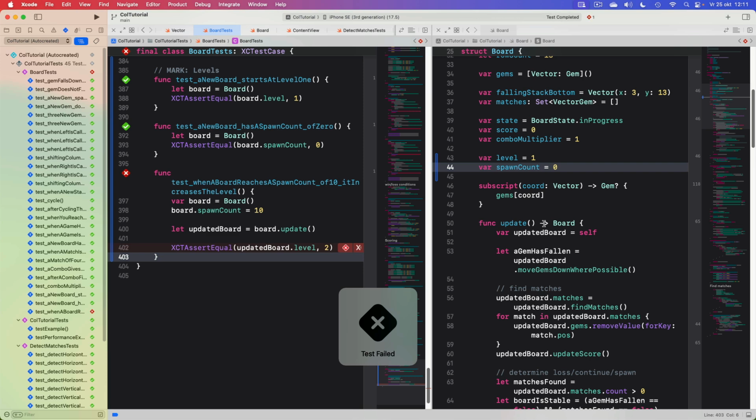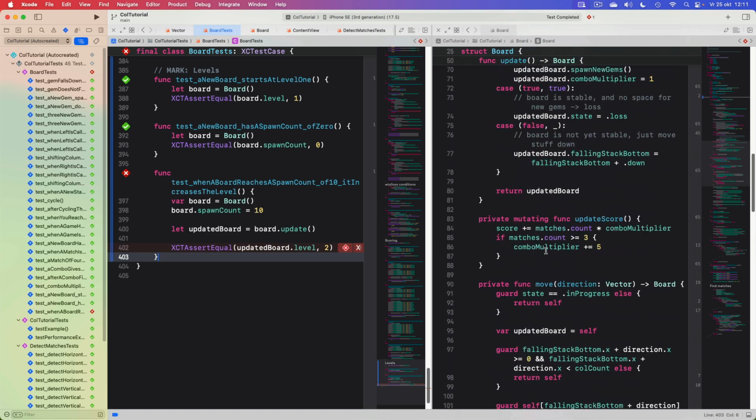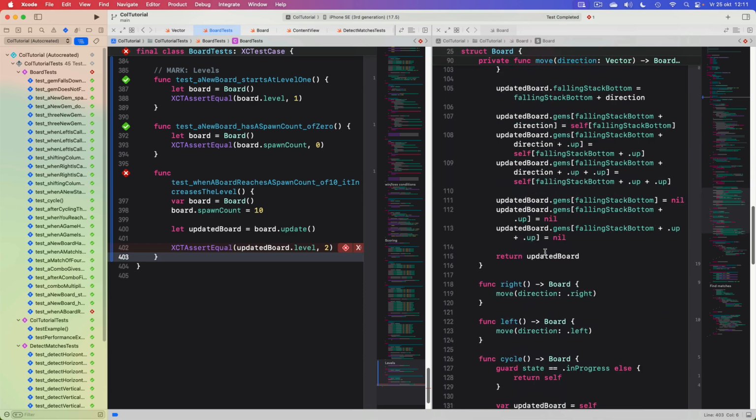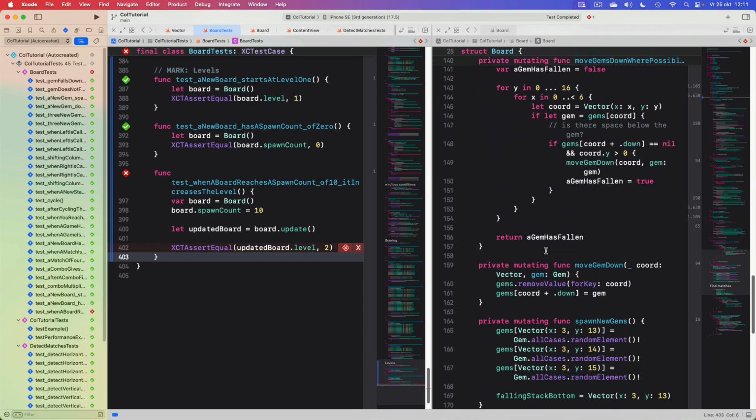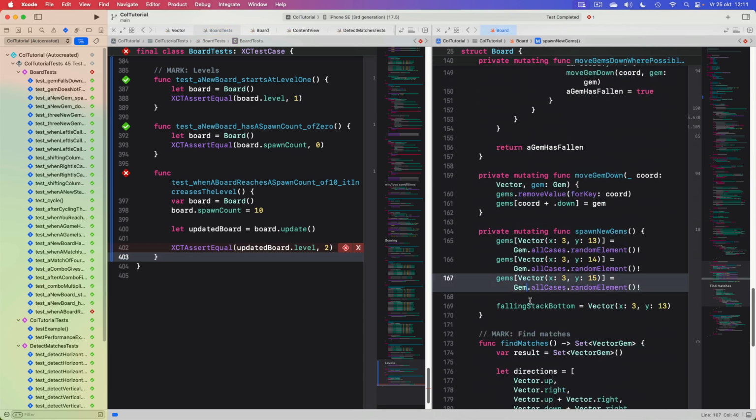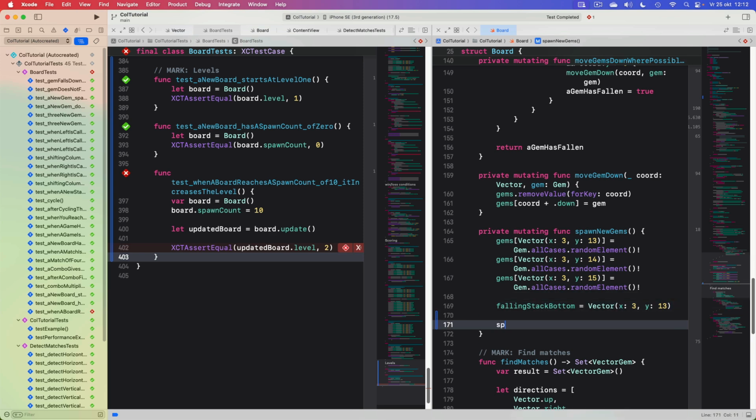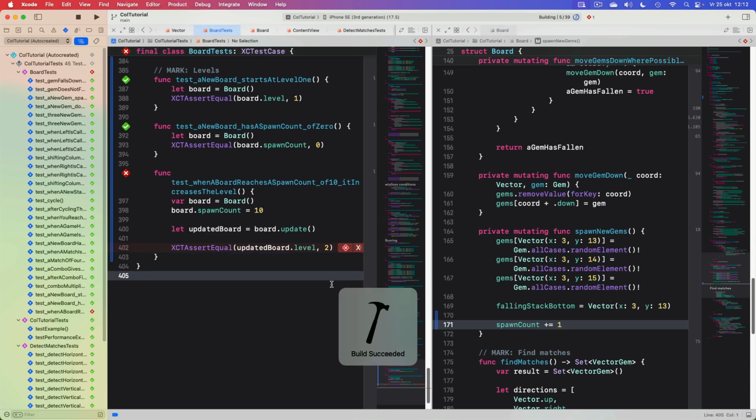Now this test fails because we never update the spawn count, but this is something we can do quite easily when we are, let's see, we are spawning new gems. We increase it by 1. Okay, next test.